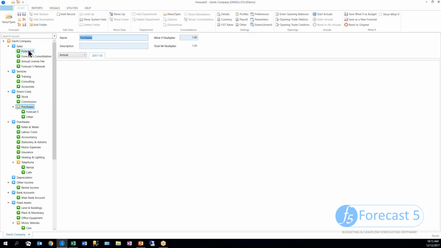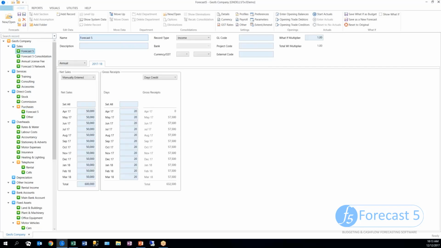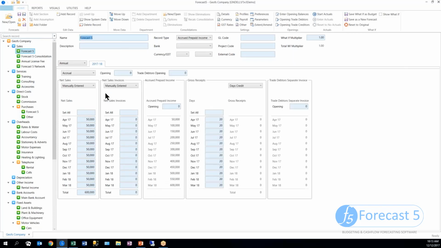Right, so let's walk through this. What I got given wasn't particularly good because it simply just said revenue. So we have these types of records which have various options that we want to do. Whether we support it as income, separately invoiced income, or accrued and prepaid, each of those are particular handling methods for accountancy, and obviously an accrued and prepaid record reflects what we're going to do, and then how we handle that.